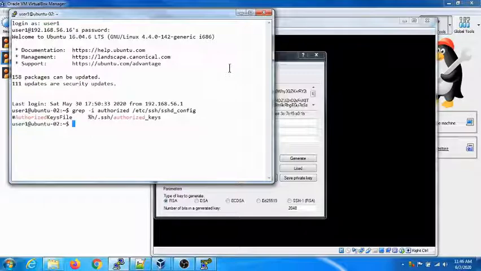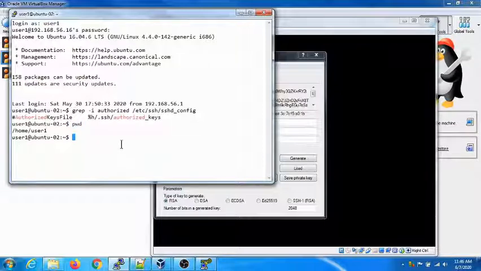So if you see here, it says the authorized keys file, by default it goes to .ssh/authorized_keys even if it is hashed out, right? So if you want to change this path to somewhere else, you can do so, right? But for now, this is the path. So I'm in the home directory of user1.